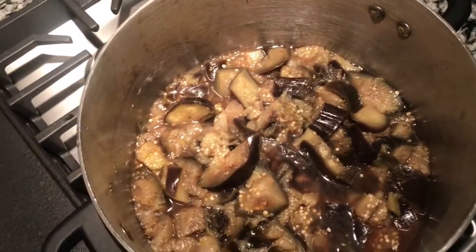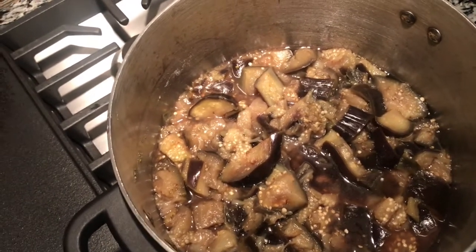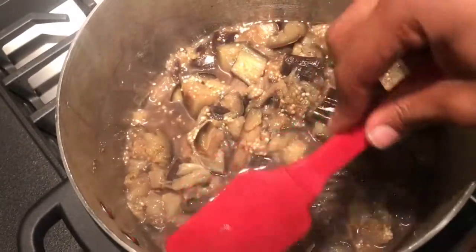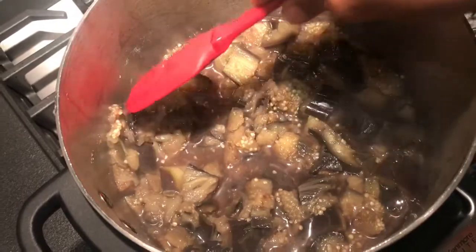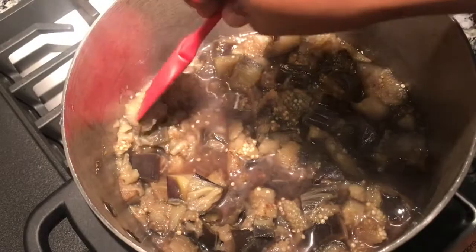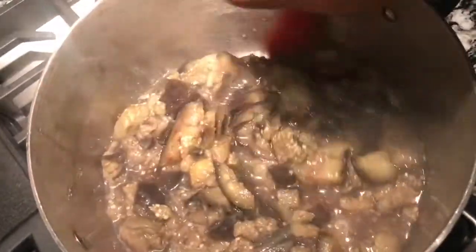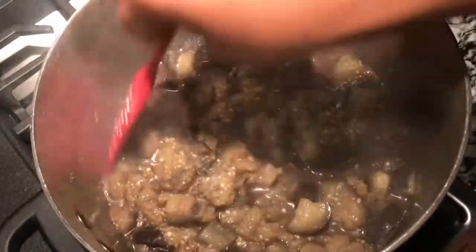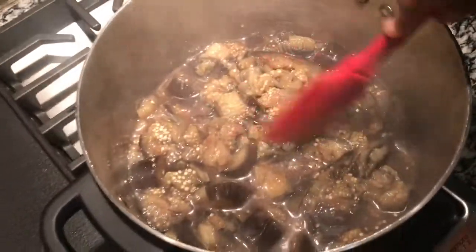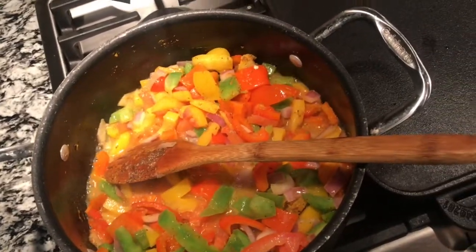So the eggplant has softened up. It's not too soft and not too tender. I don't know how to describe this consistency, but if you can see, it's a little bit smashed, but it still has some texture to it. So I have added some chicken bouillon to this, and a little bit of salt to this mixture right here. So right now I'm just waiting for the vegetable to be ready, and then we'll put them together.